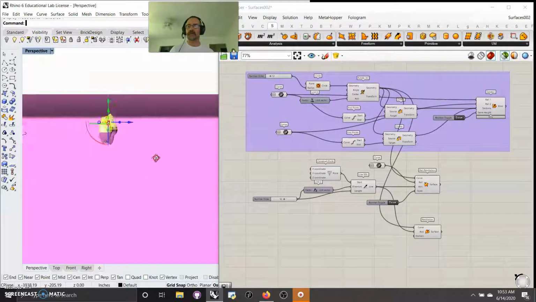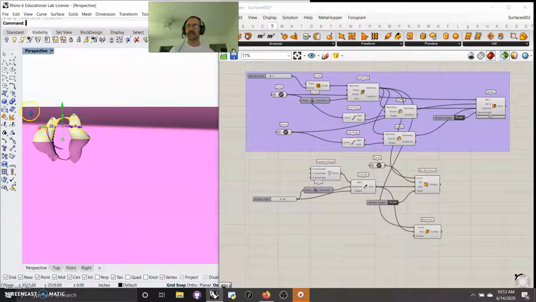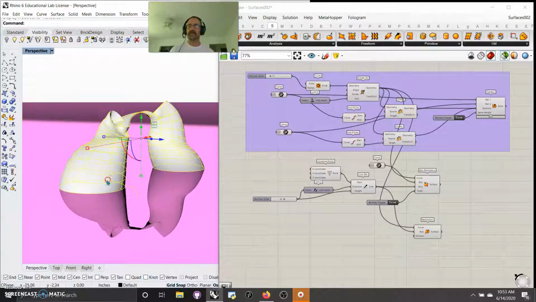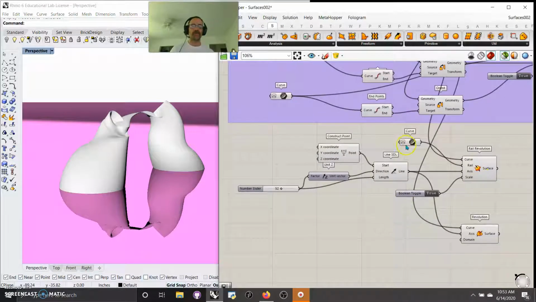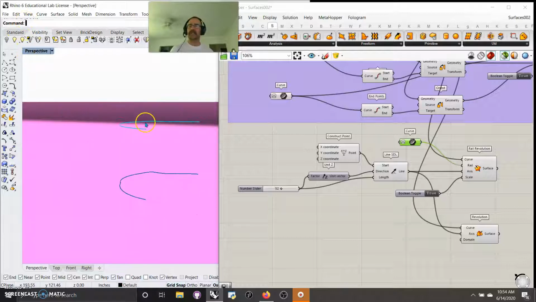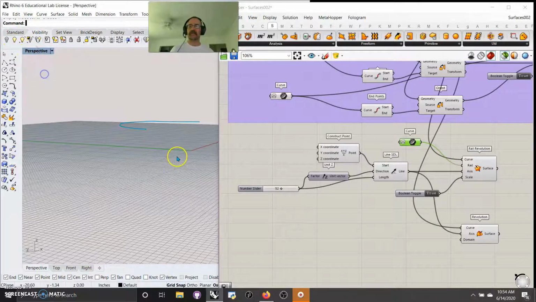Let me shrink back out of here. I'm trying to get this sucker twisted around. There we go. End up with this kind of strange bridge. And it is closed. Pretty interesting geometry. The other one is rail revolution, which is pretty cool. You take a curve. We'll have to leave my fantasy bridge, go back to something I can actually see.